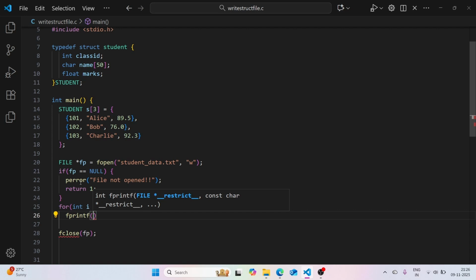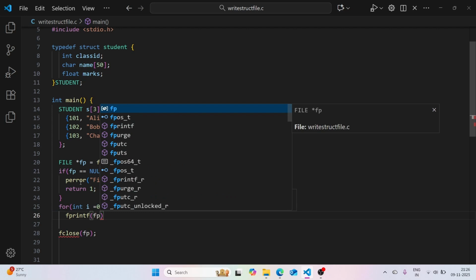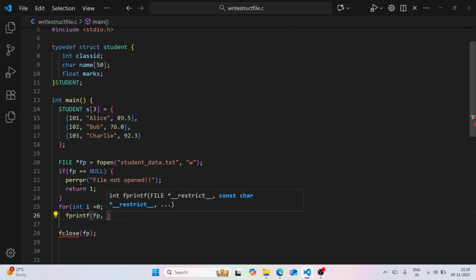For that, the first parameter is the file pointer, then we have the format string. For example, the first one is class ID, which should be an integer value. Then I take a tab, then we have a string value as the name, then again a tab, and the third element should be a %f float value, and then I take a newline.